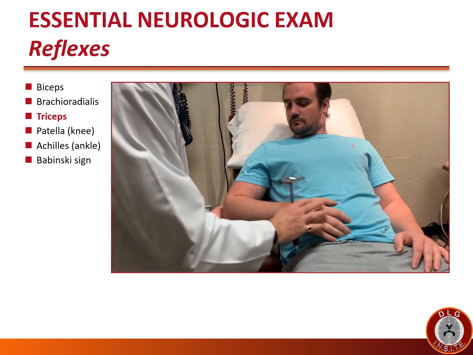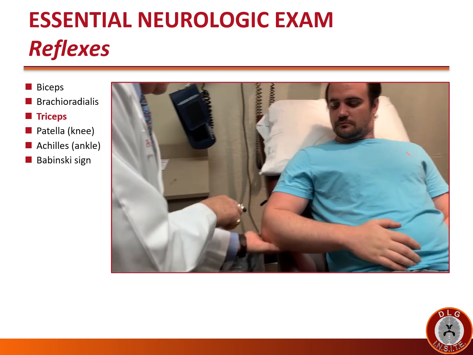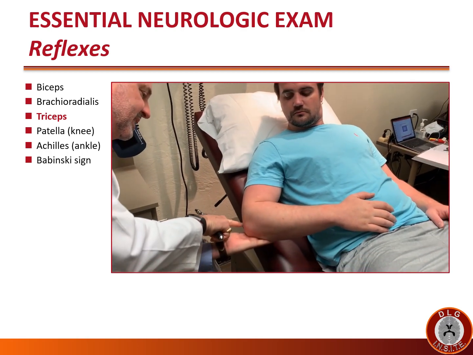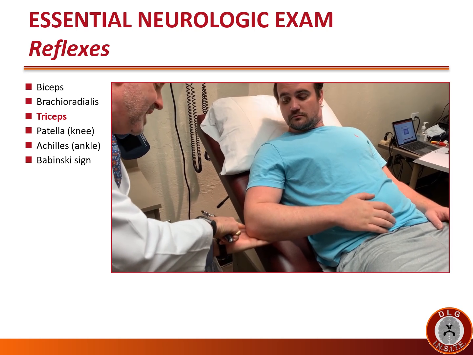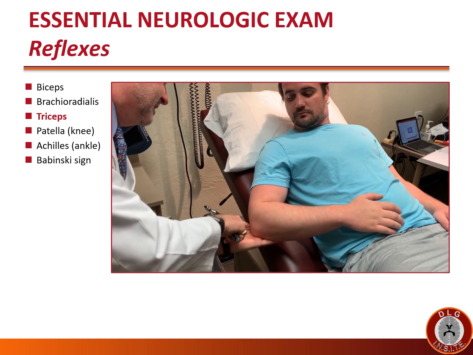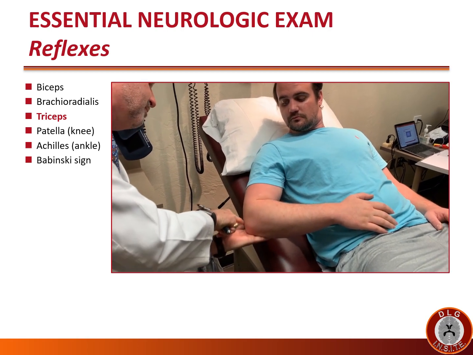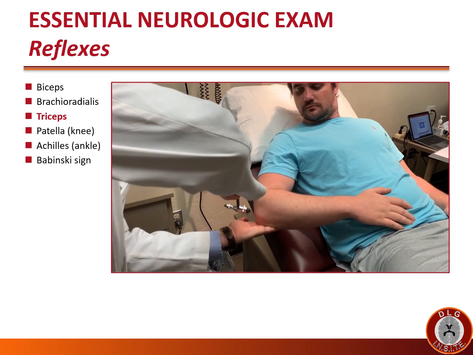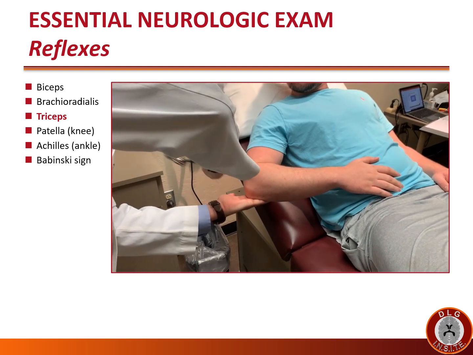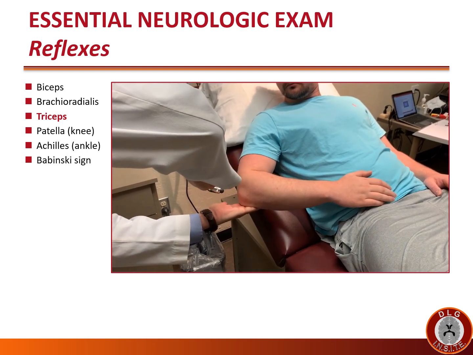Keep the arm relaxed, and you're going to come behind, and the place you want to hit is at the very bottom, this little soft pad. It's like the patella in the knee. It's a similar concept because the extensor of the arm is the triceps and the patella is the extensor of the leg. So it's just above the bone, and you don't put your finger in the way, and you hit it. And you see a triceps reflex.